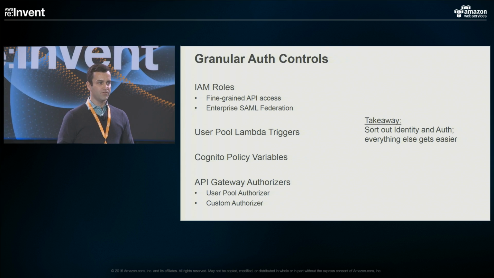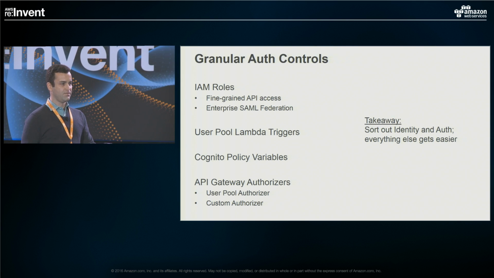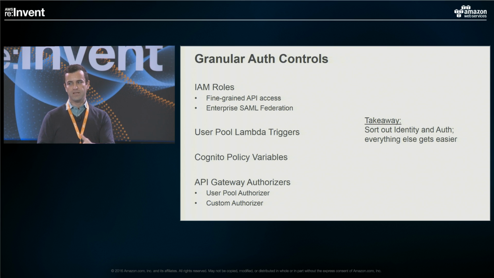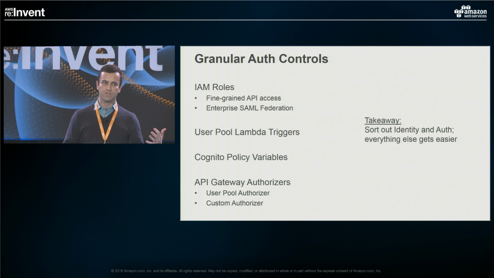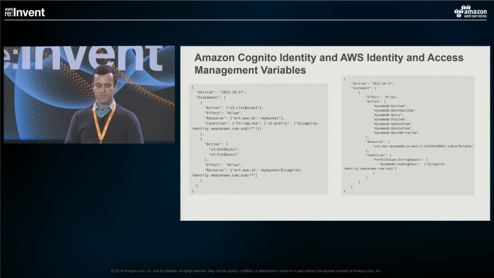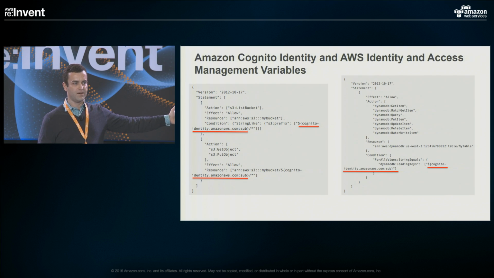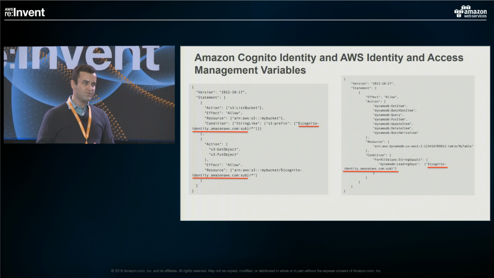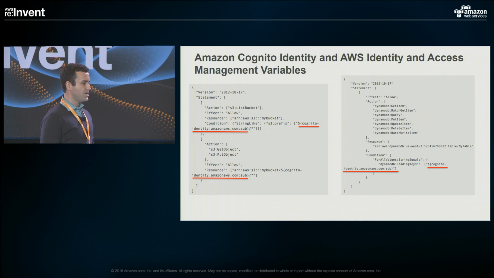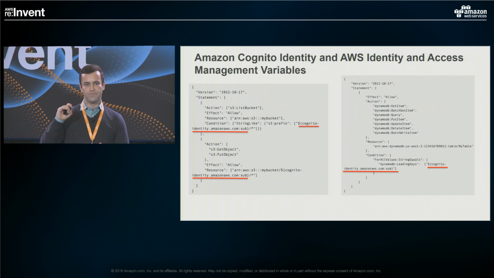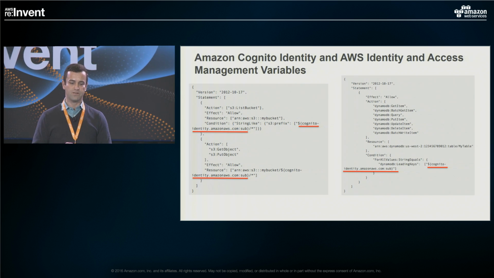One thing that's often very overlooked from our customers is these Cognito policy variables, right? So if I've got this unique identity down on these clients and I'm able to authenticate with their credentials, I might want to do something like create public and private buckets on S3. And anybody can maybe access the content in a public bucket, but maybe on that per user and per identity level, I might want to access some of these policy variables so that only those users can read and write to their data. You can also do this at a record level for DynamoDB. So not just a table level, but individual records, only those users can access their data.